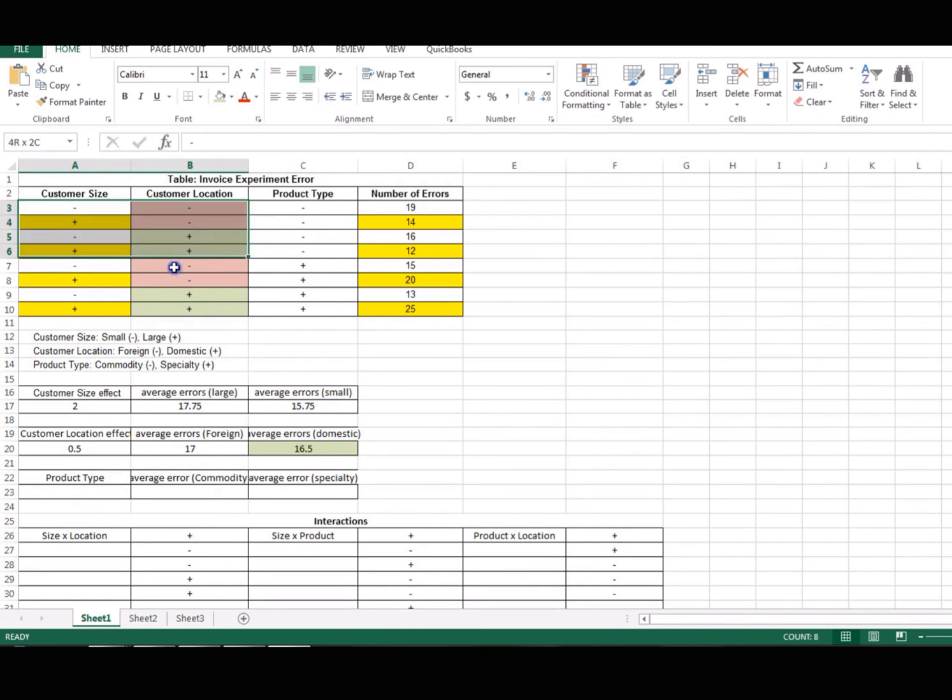So notice that for size and location, the first thing I'm going to do, let me delete the color so it doesn't confuse you. The first one is positive. When they're positive, I want you to notice that I'm focusing on the ones with the same sign. So for this to be positive, I'm looking for those two to be the same. And yes, those are both negatives. Think of the rule for negative times negative is a positive.